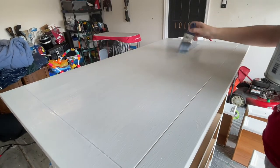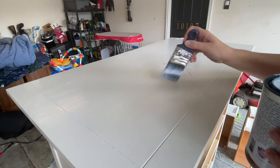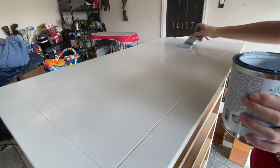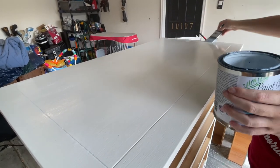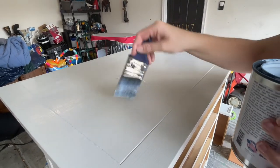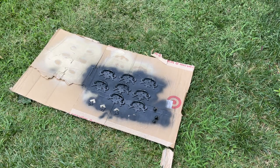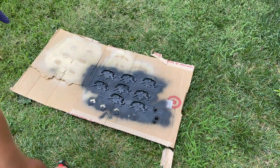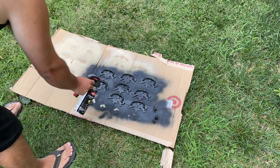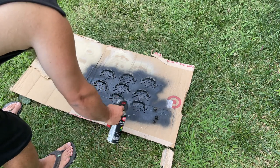It can be hard because it is clear, but you can see in this shot that it gets shiny right when you're putting it on, so really try to be careful and make sure that it gets all over. We usually use a flat top coat because we like that matte look, but you can get anything from flat to super glossy. We decided to go with black for this hardware because it's really cute, unique hardware, and I wanted it to stand out so you could see its unique features.